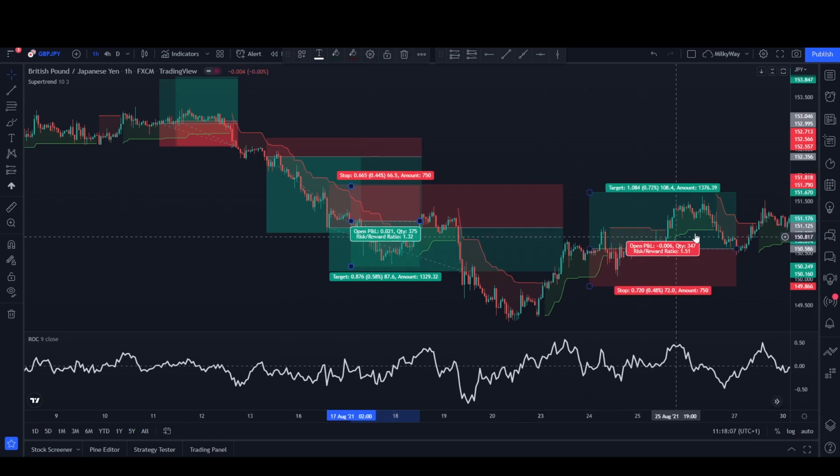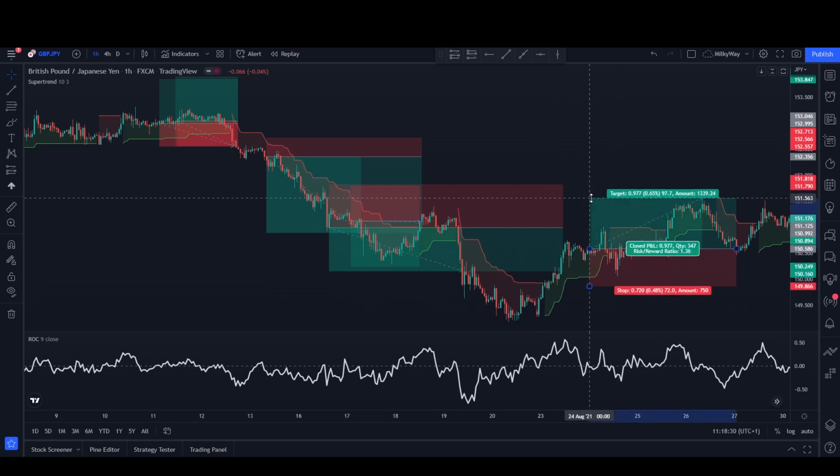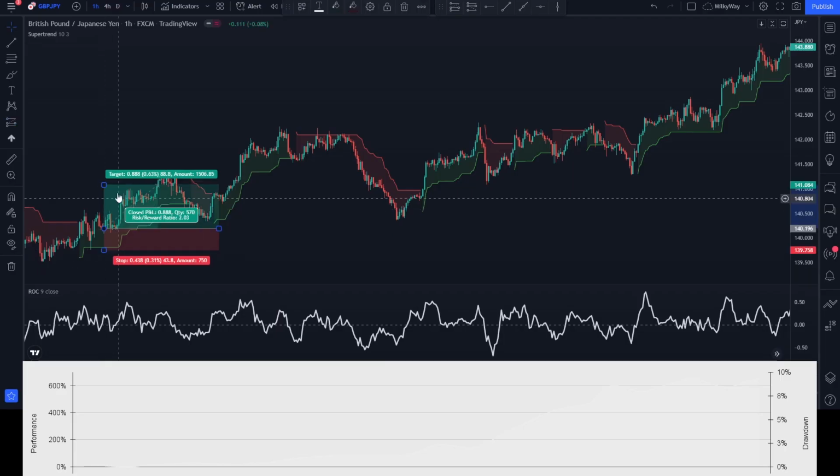And then similarly here, you've got a break-even long trade. So the Supertrend is positive, looking at the rate of change to become positive. So you take a long trade right here, place the stop loss at the last swing here. It could have been here. And then in this case, it would have been a break-even trade because you reached a risk to reward ratio of 1 to 1.38. So let's dive into the backtest right now, see how this strategy performs over time, and I'll see you for the results.